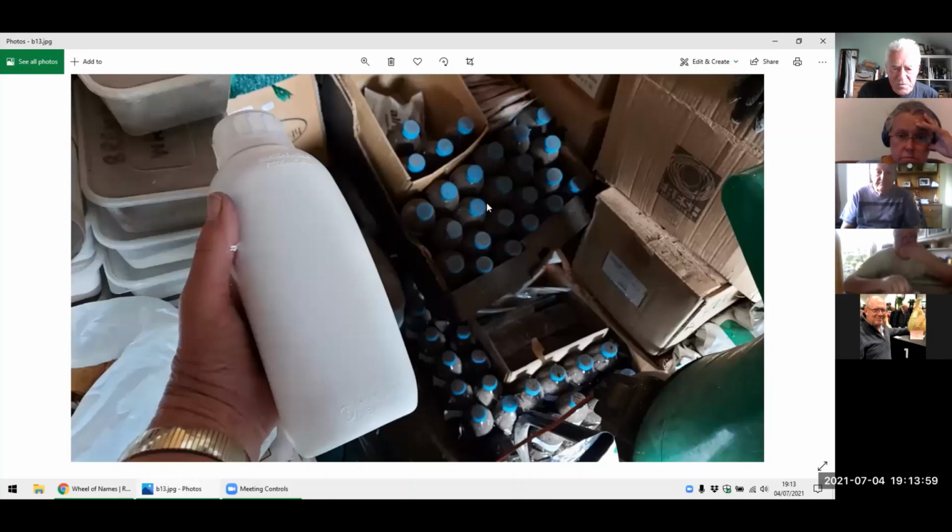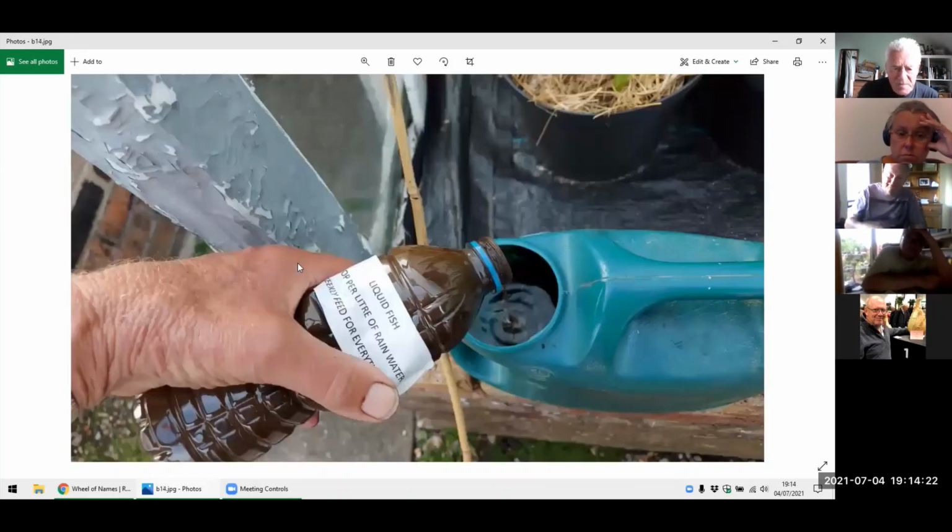Right, then one of my talks anyway, them are the bottles of liquid fish, which I take. Obviously, there's dust on because we've been down for 2 years. But these are what they come in originally off my mate, and I'll get 2.5 bottles out of this one. But this is the bottle I sent to Colin last week because he's sorting me out with the plastic cups. He's a good lad.